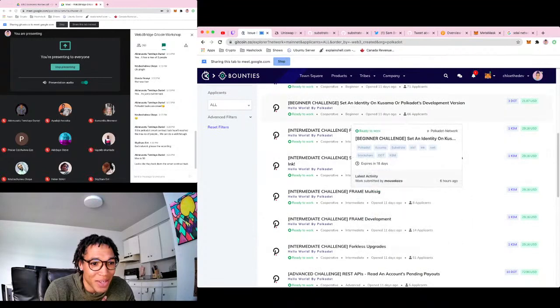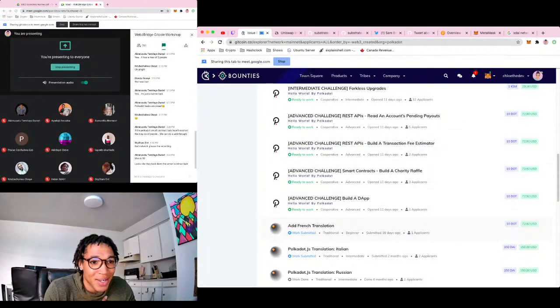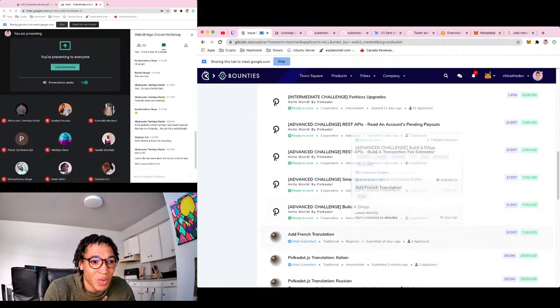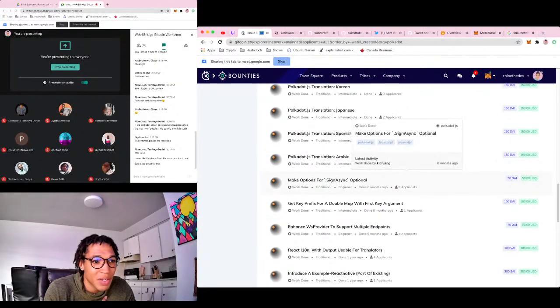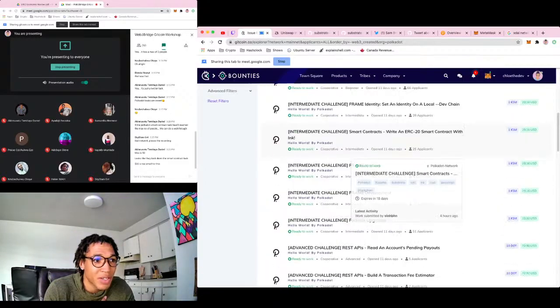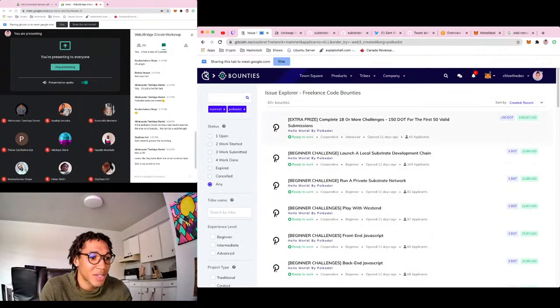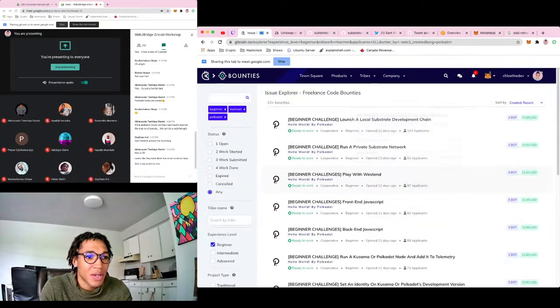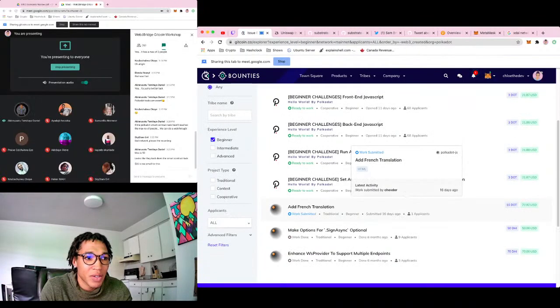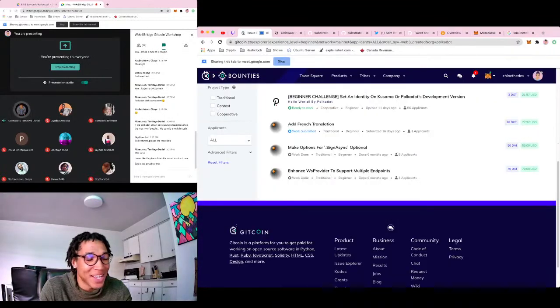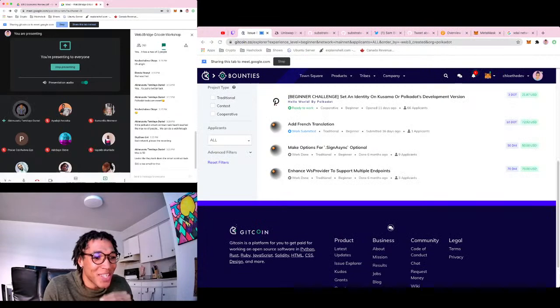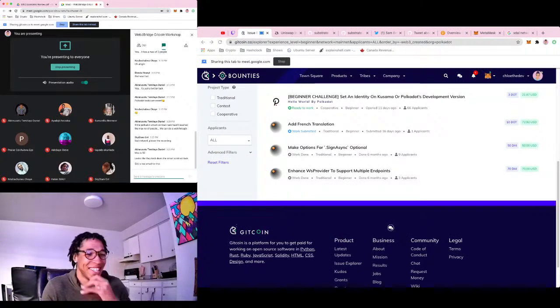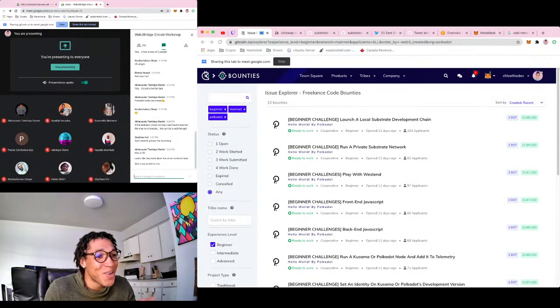I want to find the one I saw from yesterday. If anyone... Polkadot.js. There's a lot of Polkadot stuff on here. Sorry, let's sift through some. Yeah, I think they took it down. Oh, they took it down? Oh man, that one was really good. Because I remember last night I was going through a bunch of them. Yeah, it was only 10 now.